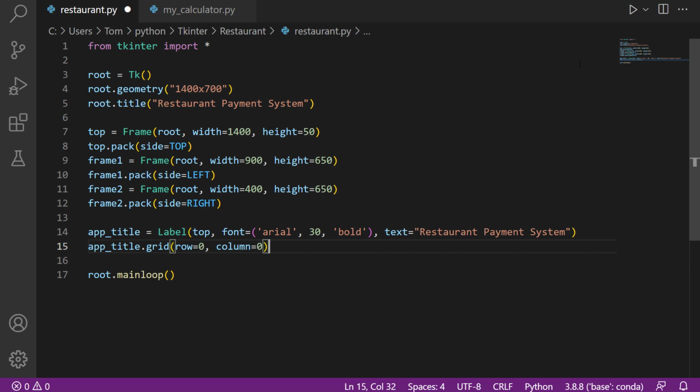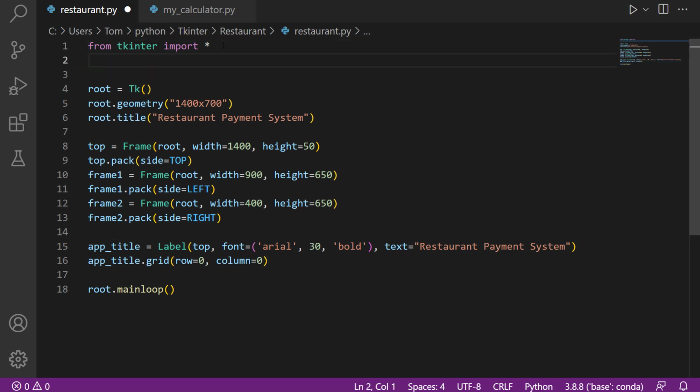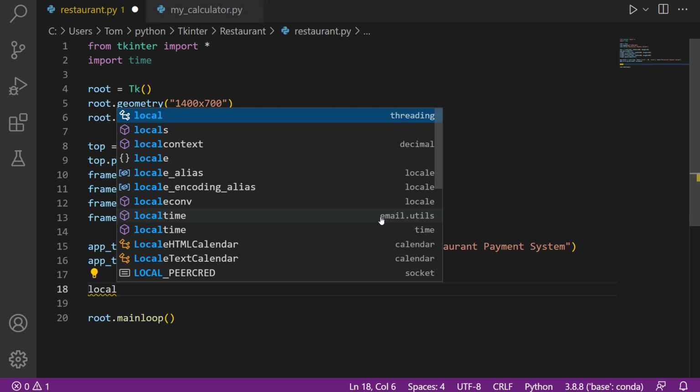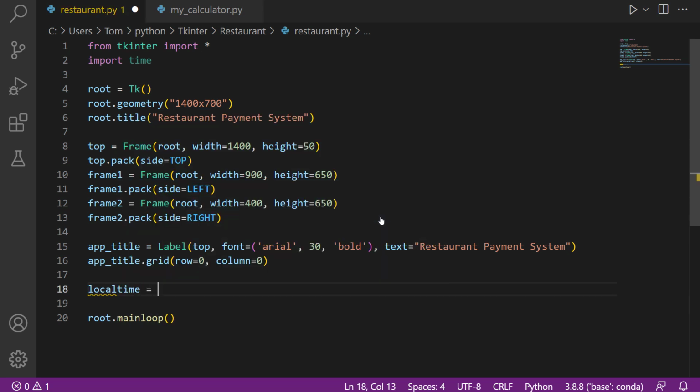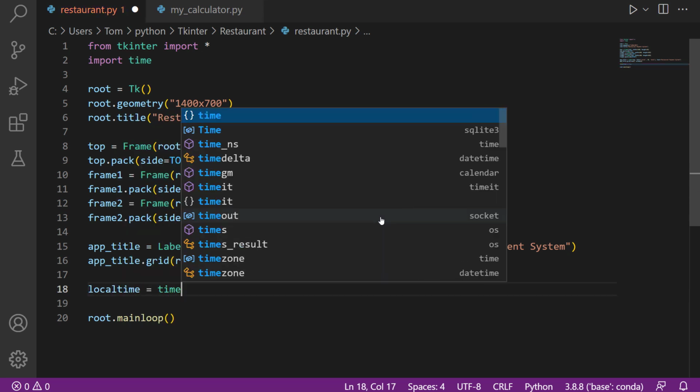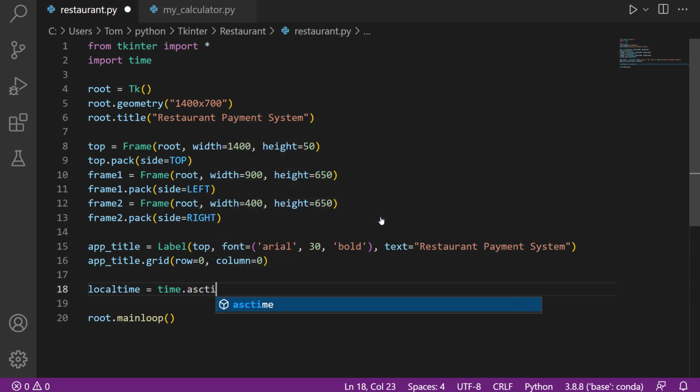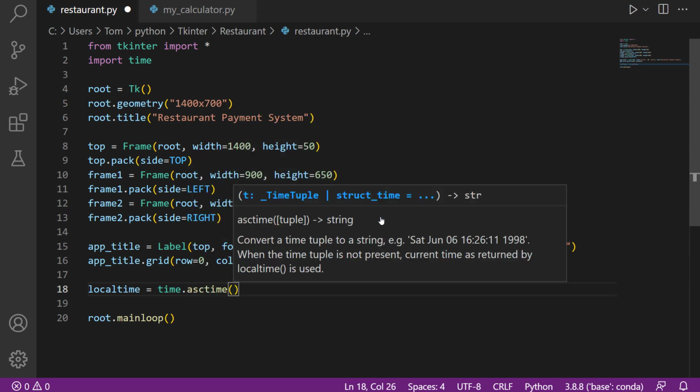And just to make this frame a little bit more interesting, we're going to add a date and time which allows a user of the application to see when the application was opened. And to help us achieve this, we're going to import some logic from the time module. So we're going to go back up to where our imports are, and we're going to put import time. I can then come back down, and I'll set a variable called local_time, and I'm going to set this equal to the module time, and then I'm going to call upon the method asctime.